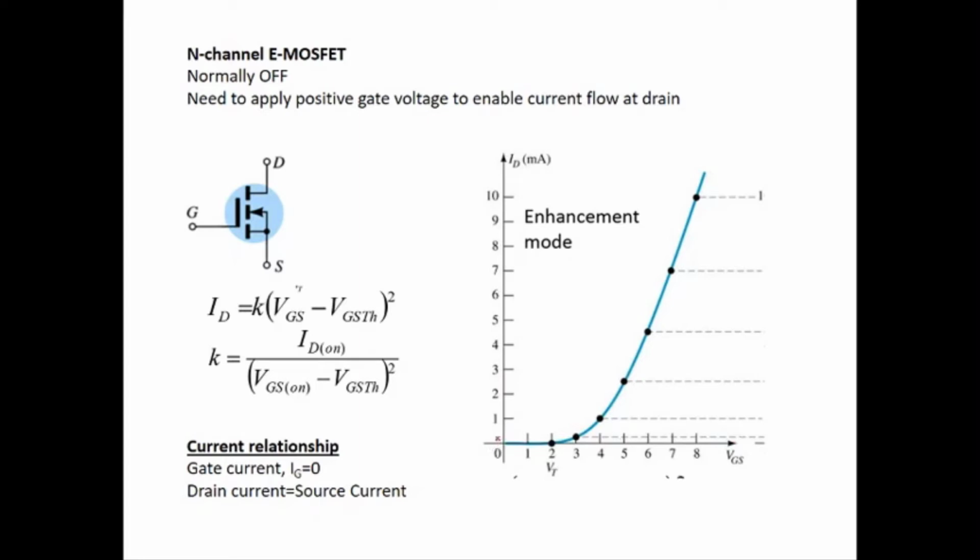When the gate is 0, the drain current is 0, and when the gate is 1, it is still 0. The gate voltage needs to be above a specific voltage value. We call it the threshold voltage. In this case the threshold voltage is 2 volt. Above the 2 volt, the drain current starts to flow. This is called the transfer characteristic.